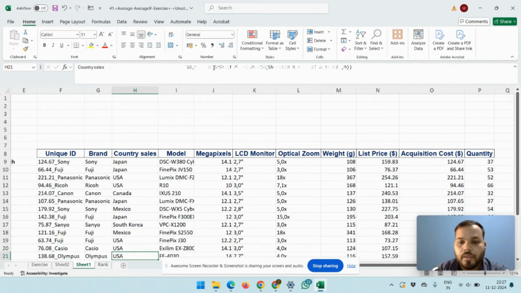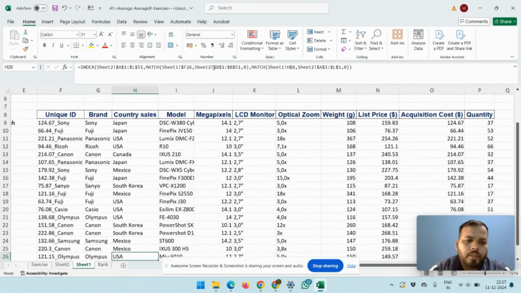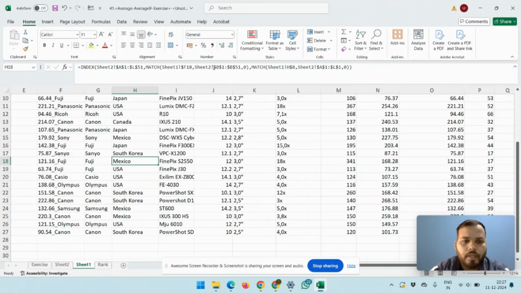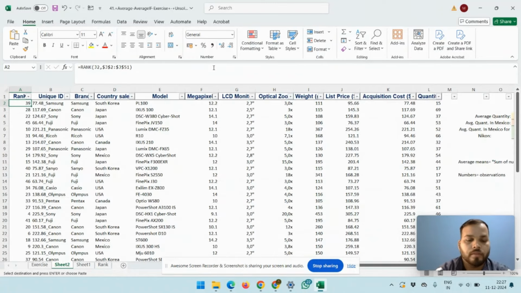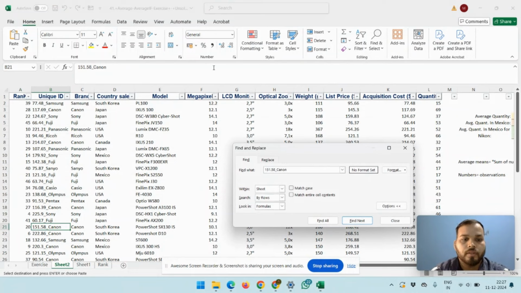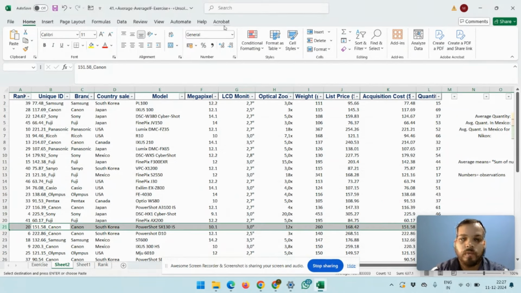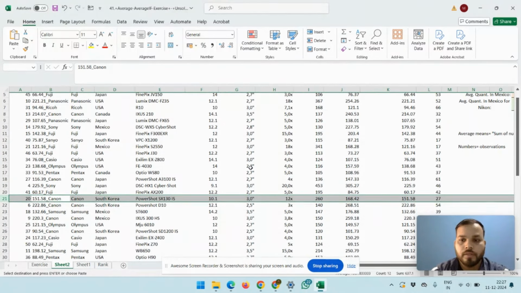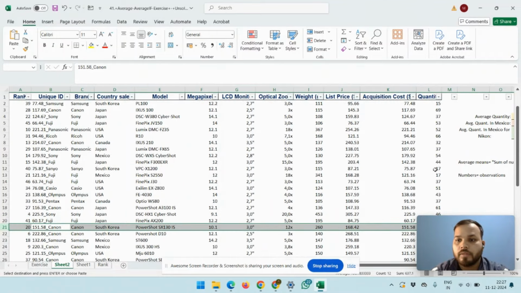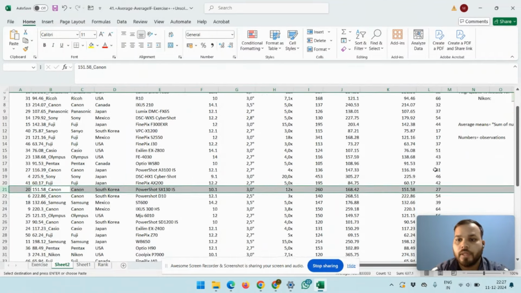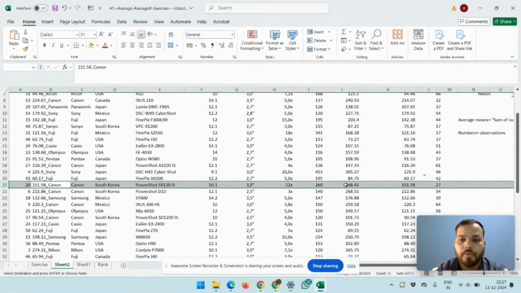Now what do you want to check? Let's check anyone. Canon, this one. What is the full answer? Quantity is 27, 151, 168.